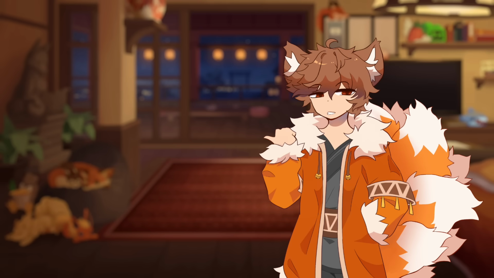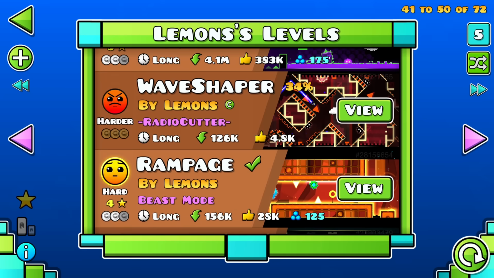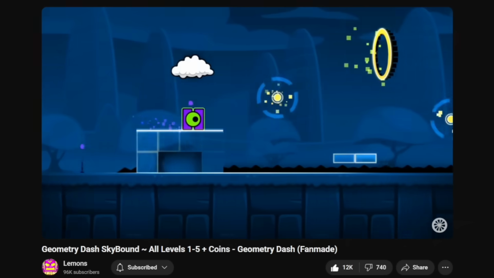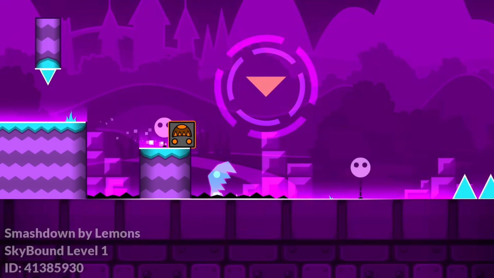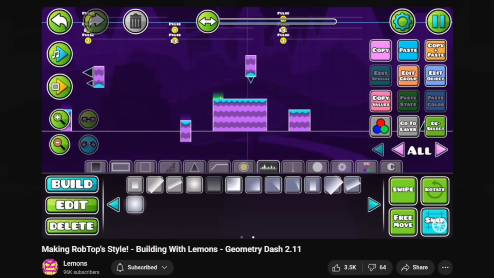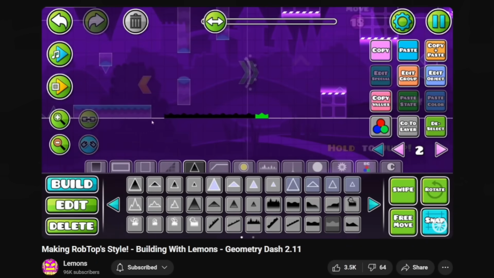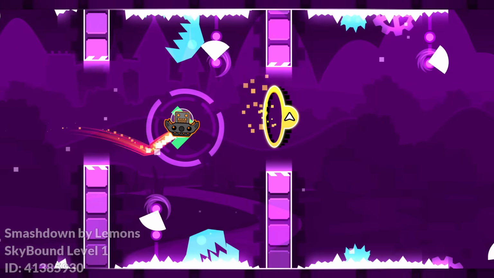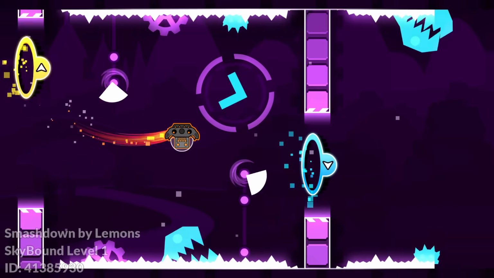You could argue that this is a little cheap, but I think it's cool seeing a creator compile their own levels into this perfect little package. Plus, they all kind of have their own history. For example, the first level, Smashdown, had its entire building process documented in a video where Lemons makes a RobTop styled level. It's a good watch, but honestly it's not very RobTop aside from just using his colors and block designs. I think there's a little more that goes into his style, especially from a gameplay standpoint.